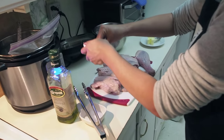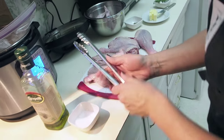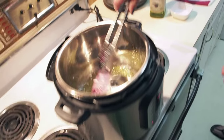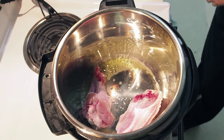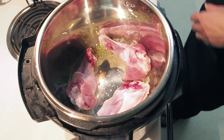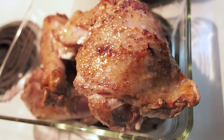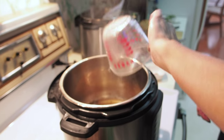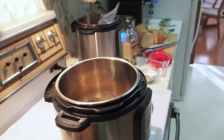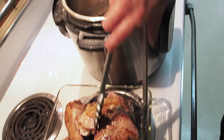I'm going to put a little bit of flour around all my turkey parts — thighs, legs, and wings. But the wings won't take as long as the thighs. I'm going to pour in a cup of water, put in my trivet, and I'm going to put the thighs and the legs in first. I'm going to try to stand them up.